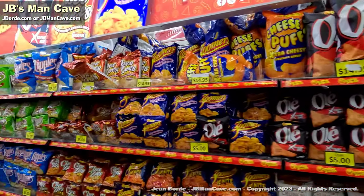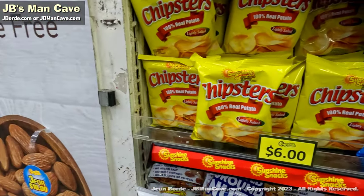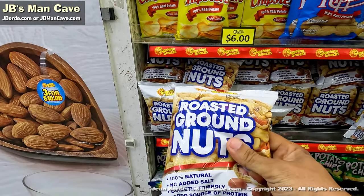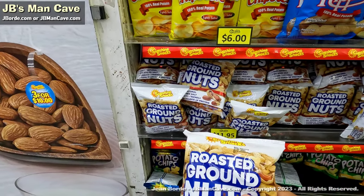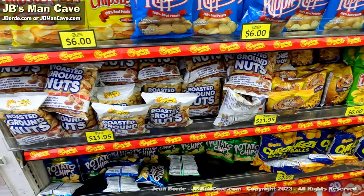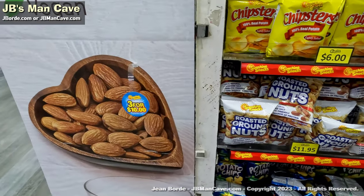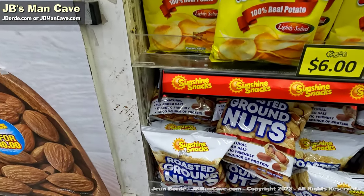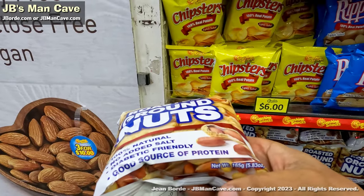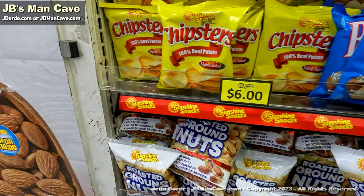All these snacks are available here. Some of you will remember brown roasted nuts — that's the original way nuts used to be sold when I was a kid. Now they have all kinds of varieties packaged up. This bag here is $12 and it's kind of small — you can see the weight is 165 grams, which is 5.83 ounces.